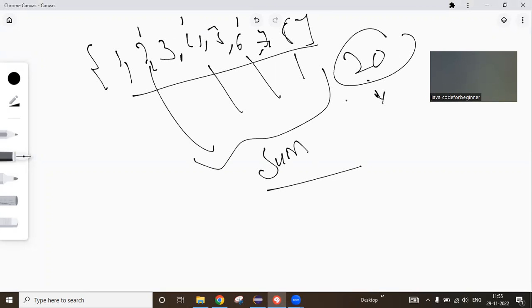Suppose, guys, to write any program, to write any logic, first of all, we cannot jump to the conclusion and we cannot write the code directly. We have to cut the code into pieces. We have to take piece by piece and write the code. We cannot write the code in one go.